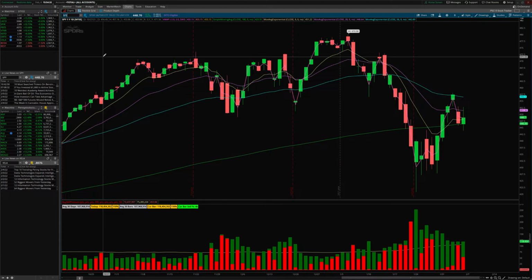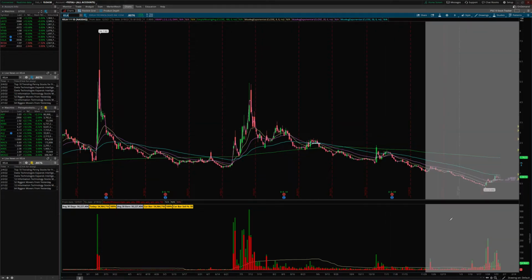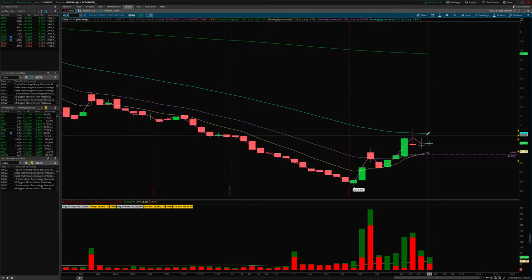Now let's go ahead and get into some of the trades that we had this week, guys, and they're also on the watch list again. NXTD, I don't really know how to pronounce this one. I don't know if it's Xila or Chila or whatever, but Xela, it started a nice little uptrend. You can see that right here. There's a huge increase in volume.